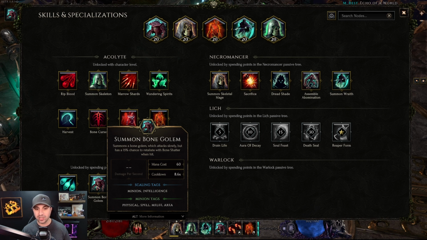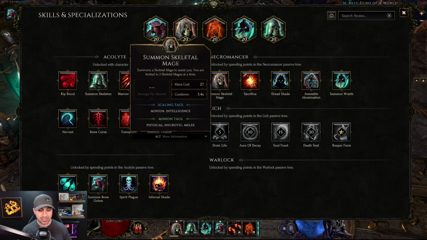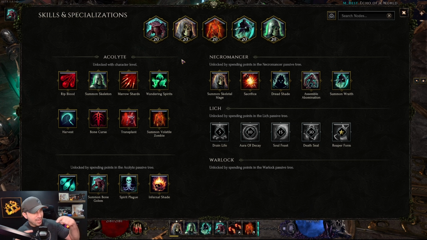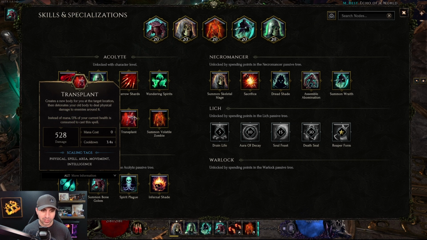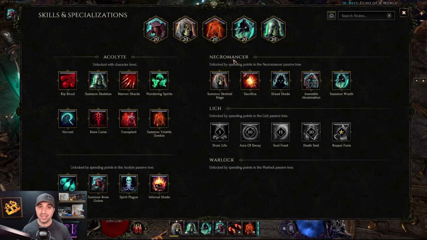Then when you unlock your mastery, you switch out Summon Skeleton for Summon Skeletal Mage. And then you take Summon Wraith. That is the order. Watch this back so you get it. But don't forget to put Transplant on your bar because it's basically going to act as your movement until you get leveled up inside of Skeleton Mage.